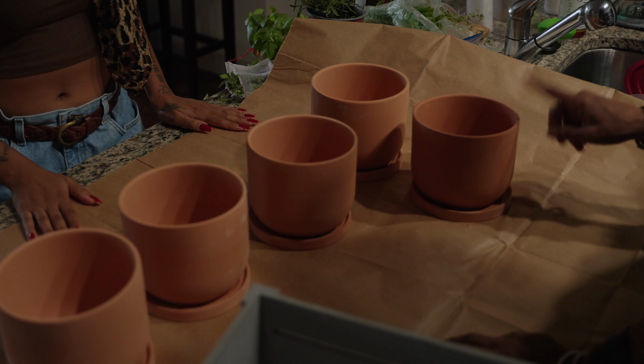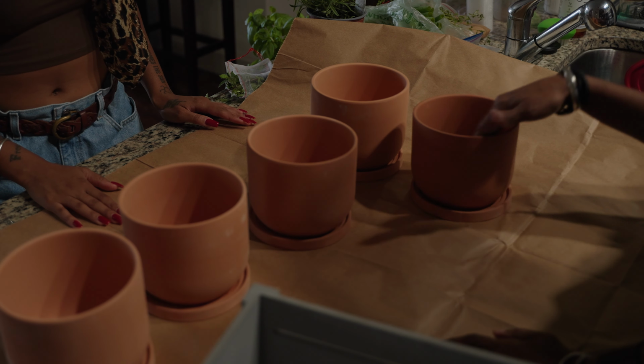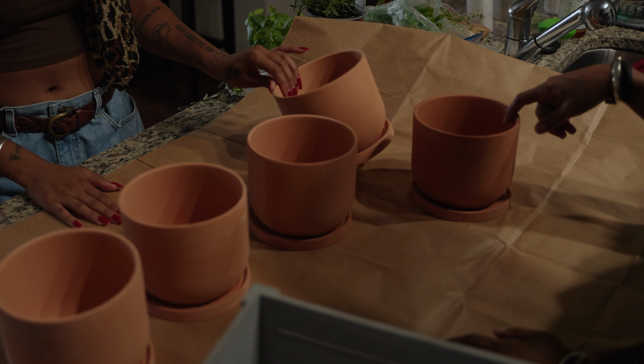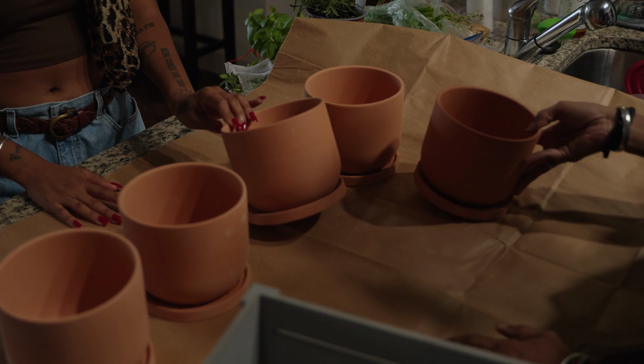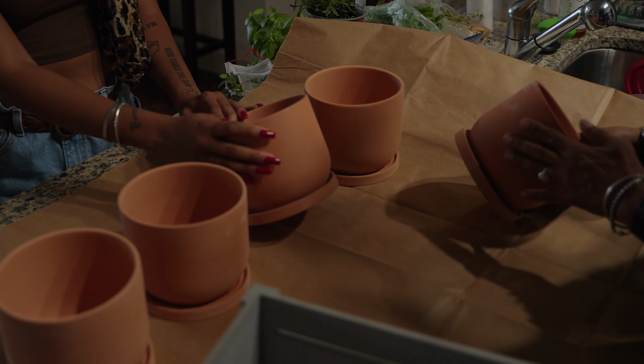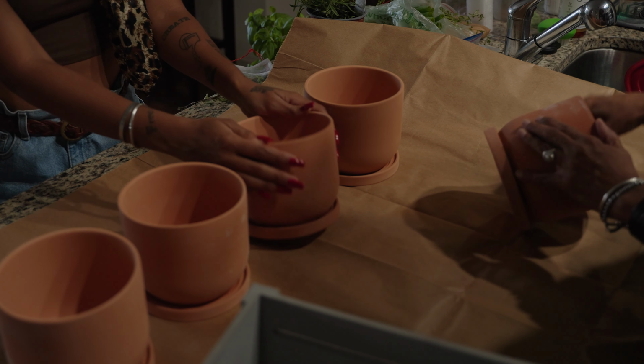The other thing is I don't really use ceramic pots, because sometimes they coat the inside, and the coating they use has lead in it. So I want to avoid the lead and the different metals, because some of the ceramic coating has that on there. Yeah, this is nice though. I like this. Yeah, I thought you'd like it.